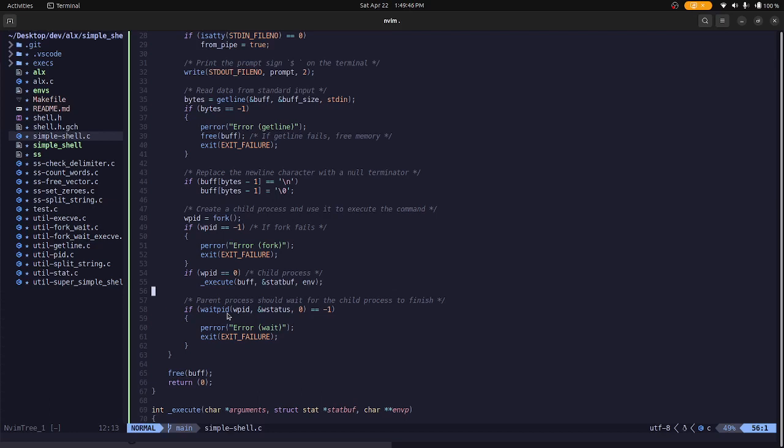So what fork is doing is that it is returning a number. Now, fork returns the PID of the child process to the parent. So when you call fork, remember we have 2 processes: the parent and the child. On the parent, fork will return the original PID of the child. But inside the child, fork will return 0. 0 doesn't mean that the PID of the child is 0. The 0 is just indicating that this is the child.